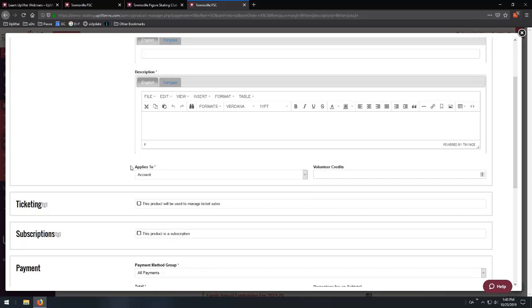Now, in certain circumstances, on certain tiers, you can only set your products to apply on a per participant basis if it is indeed a subscription. So definitely keep that in mind if this is grayed out. But on other instances, you can specify that for any type of product you offer.